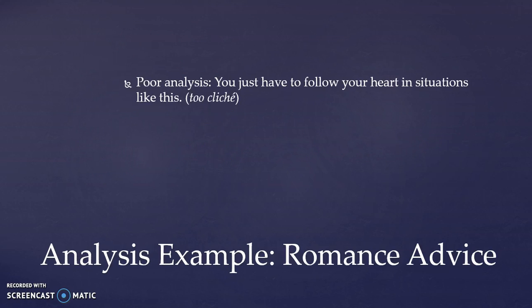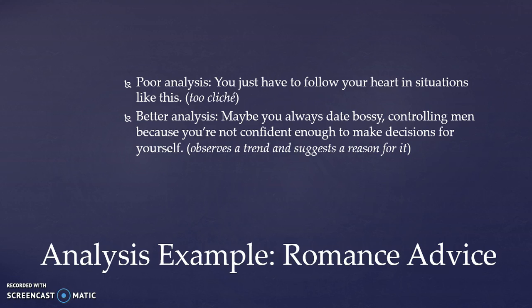All right, so let's look at some good and bad examples sort of from real life, things you might have heard before outside of an academic context. So think of this idea. You just have to follow your heart in situations like this. That might be good advice, but it's not analytical. It's not good advice because it's just a cliche. But now look at this example from real life. Maybe you always date bossy, controlling men because you're not confident enough to make decisions for yourself. So this is analysis because it observes a trend and suggests a reason for it. So it's more analytical advice, kind of digs a little deeper, goes a little further, and points out something unexpected.